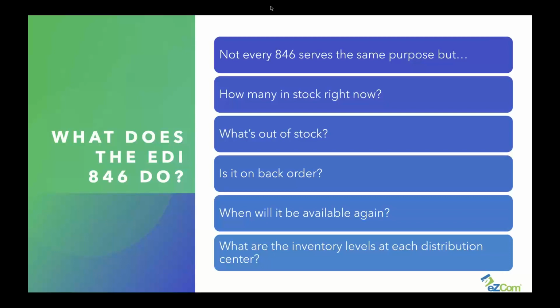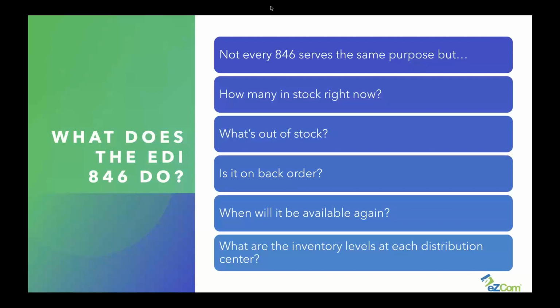Now, as I said, the main purpose of this document is to report on-hand quantities, but there are many flavors of this document. These variances are decided by the individual retail trading partners. In addition to on-hand quantity, they may want to know what's out of stock. If it's out of stock, do you have it on order? If so, how many are on order and when are they expected to be available? Also, for suppliers that house particular items in more than one warehouse facility, retail trading partners increasingly want to know the stock levels at each warehouse.